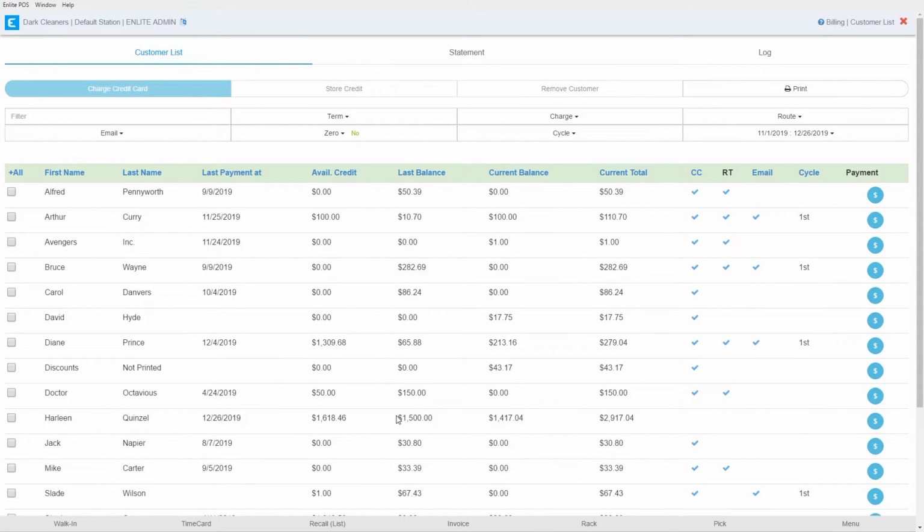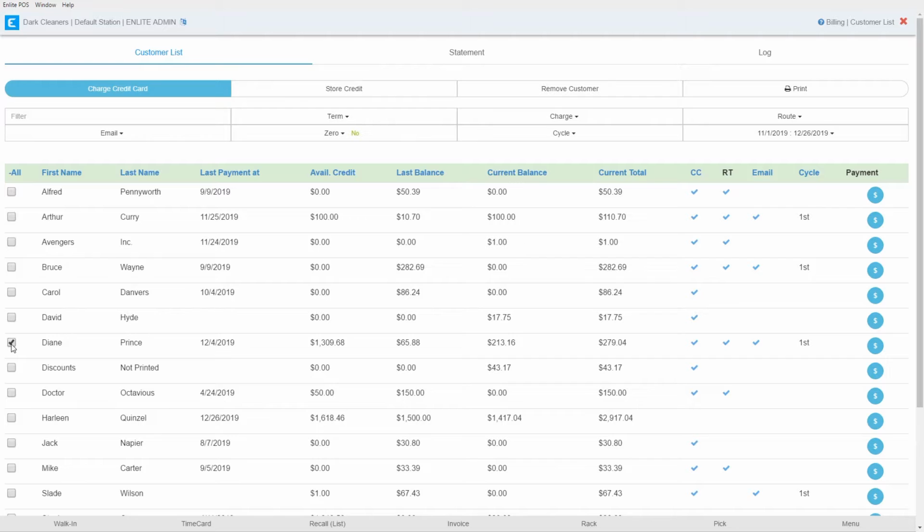Let's quickly hop over to integrated payments. So these are payments done via credit card that is tied to a payment processor integrated with Enlite. So for this example, I'm going to select Diane Prince, and I can come up here because I know she has a credit card stored. This only works if you have a credit card stored in the system. If you select someone who does not have a credit card stored in the system and then try to process a payment, Enlite will check, see that there's nothing there to apply, and leave all the balances as is. The advantage of having a payment processor integrated with the system is that you can do these in bulk.